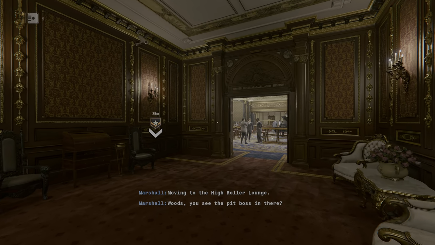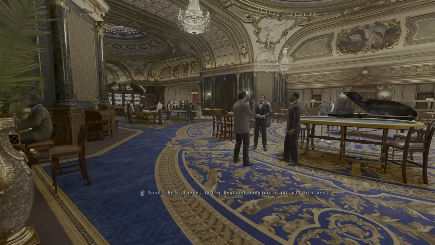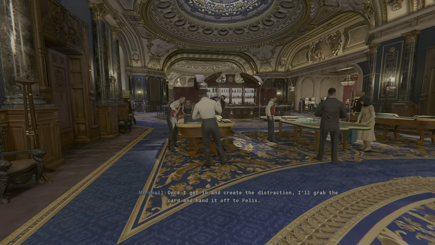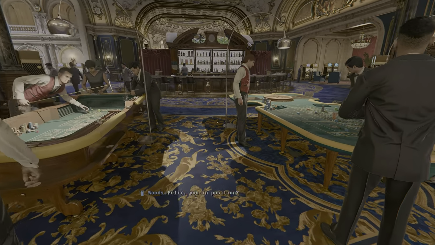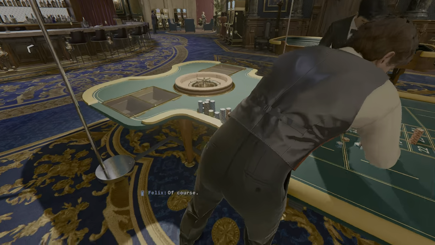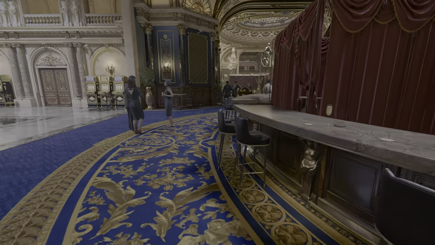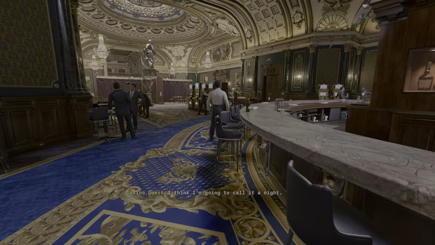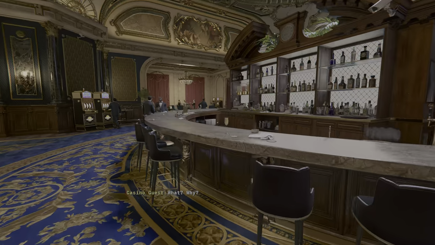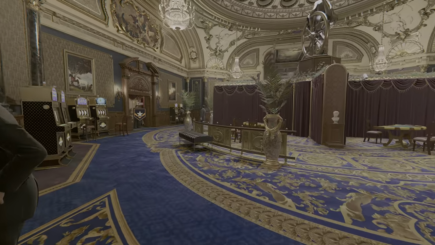What? You see the pit boss in there? He's there. Got a key card hanging right off his ass. That's what I need. There's no cash line around. Once I get in and create a distraction, I'll grab the card and hand it off to Felix. Felix, you in position? Of course. He's up, huh? I think I'm going to call it a night. What? Where's that lounge? It's over here, isn't it? Yes, sir.